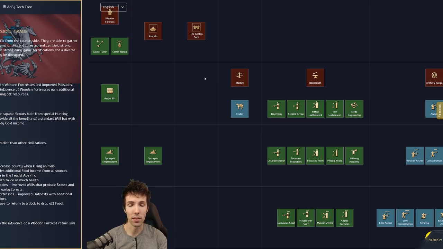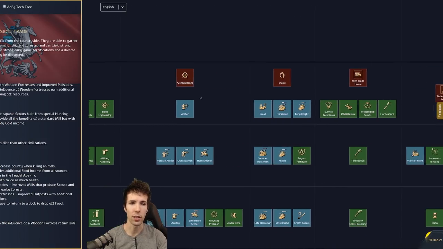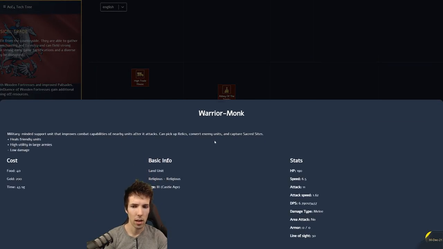And then they get the bounty for the animals, which gives them extra gold. And then the warrior monks can go to the sacred sites. Overall, here are my suggestions for Rus. It's unique, they're on a cavalry. I think the warrior monk should be nerfed a bit.